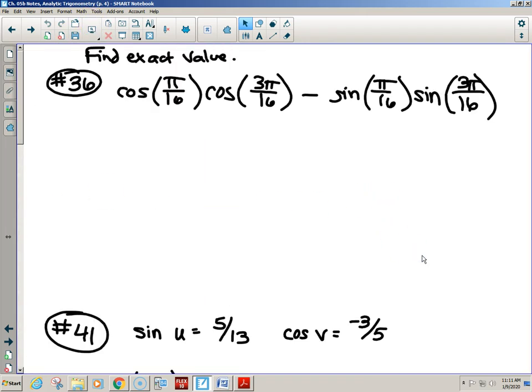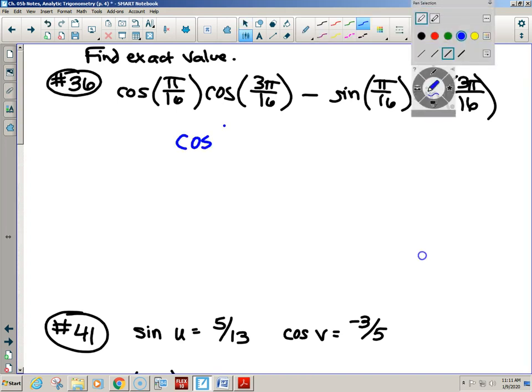You have your formulas in front of you. Doesn't this look like the end of a formula? That we can maybe come backwards. So which one are the co minus sine? Cosine of u plus v, right? So check it. Who's your u in context? And who's your v?